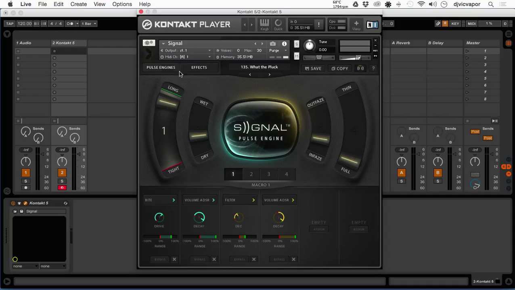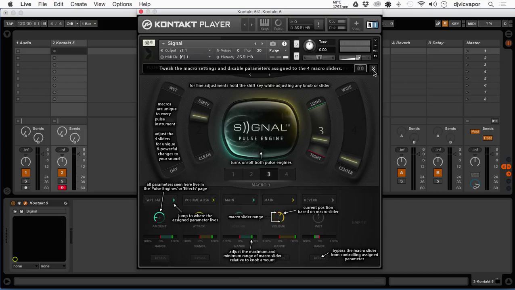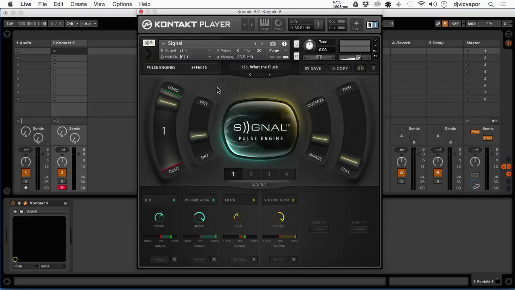And then one of the features I like on the front here is the question mark. If you click this guy, especially early on, the first few days I was using it, I found this quite handy. Click this guy, instantly it breaks it all down for you. Tells you what each button is accomplishing for you, what each little coloration and design is for. Just breaks it all down for you and gives you a nice little tutorial right there with one click. So if you're stuck or not quite sure how to achieve something you're trying to achieve, oftentimes you just click the question mark and you'll find out. So let me get off of that.